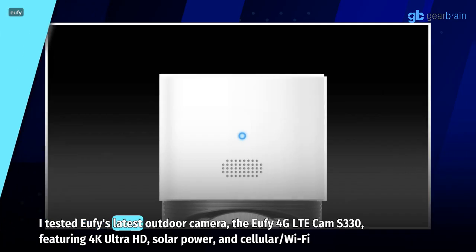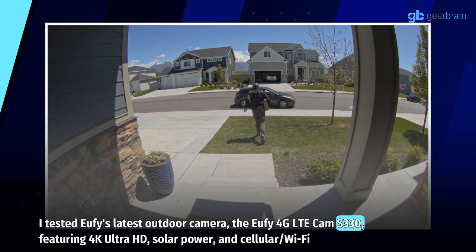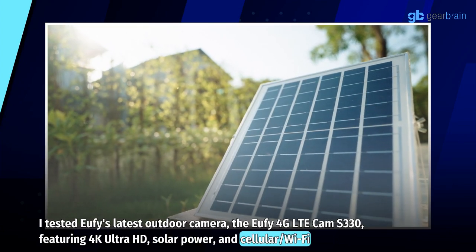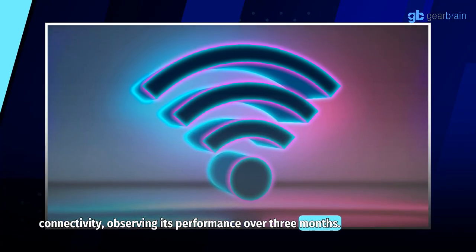I tested Eufy's latest outdoor camera, the Eufy 4G LTE Cam S330, featuring 4K Ultra HD, solar power, and cellular/Wi-Fi connectivity, observing its performance over 3 months.